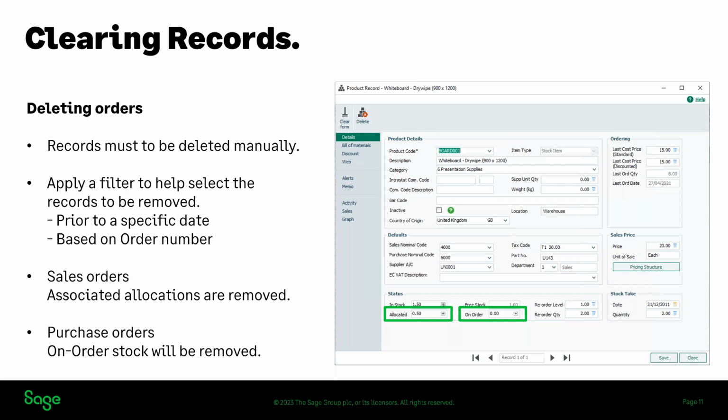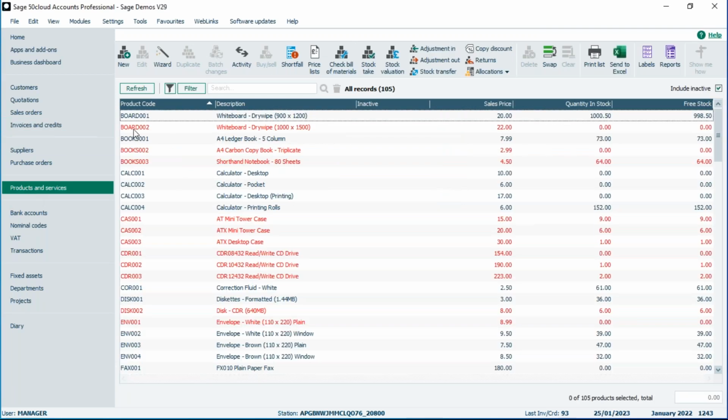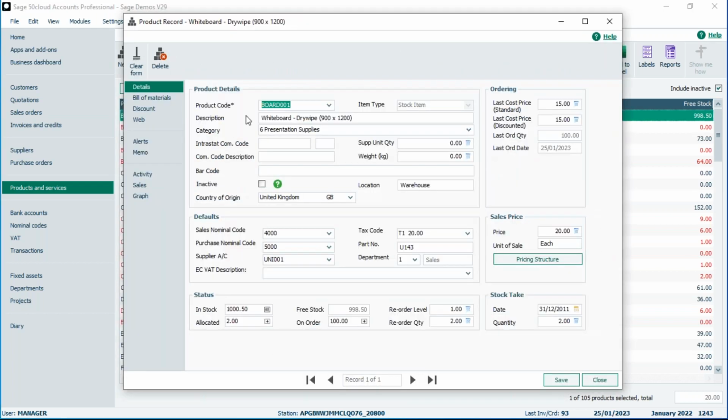Let's just have a quick look at that one then. So back to my screen. I'm going to first of all go into products, and I'm just going to choose this very first product I've got listed. If we go into the record, you can see at the bottom here, I've got an allocated value of 2, and an on order value of 100.